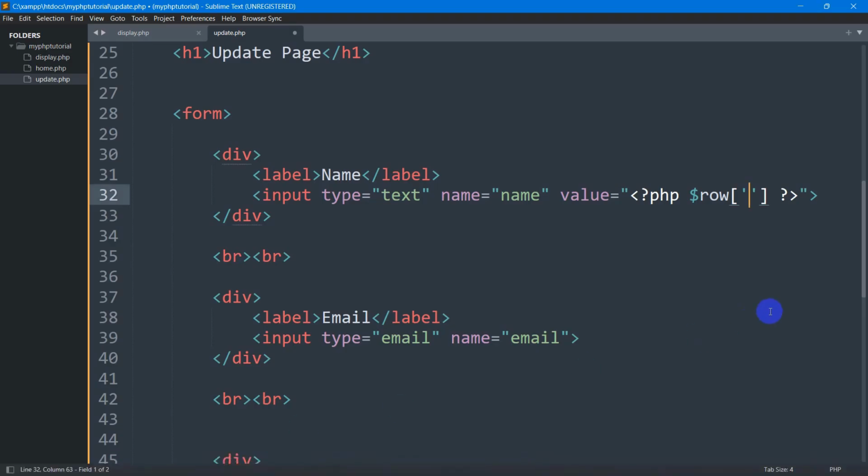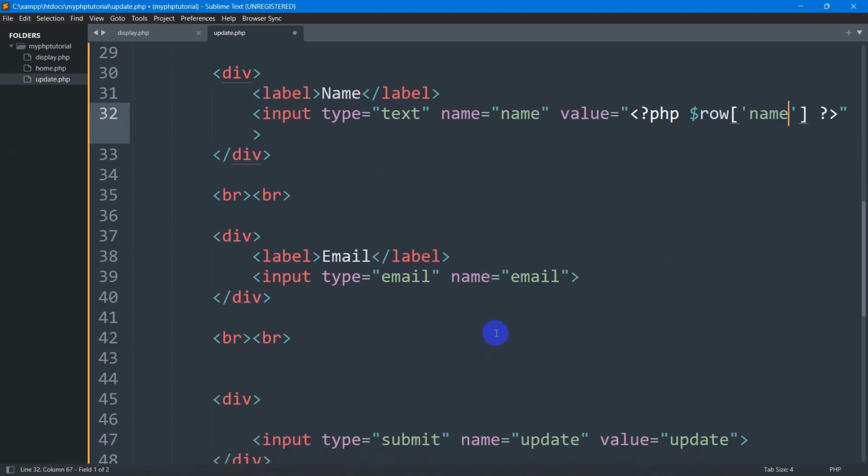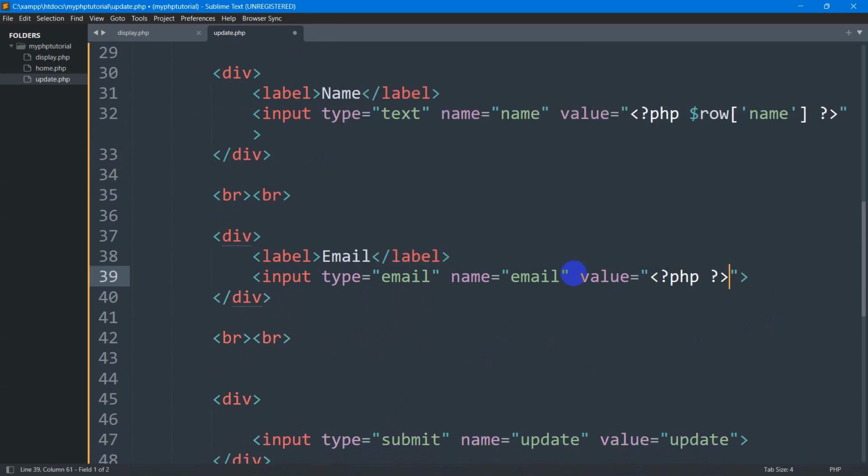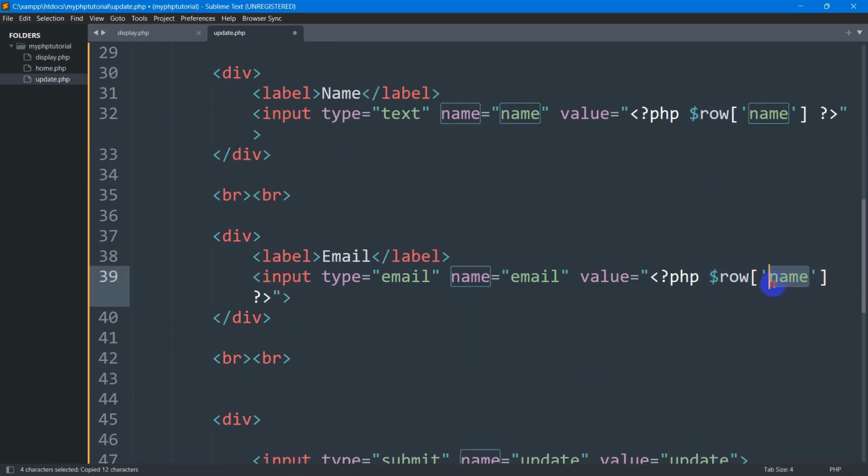So I'm going to say here name, and again for email we're going to do the same. We're going to give the PHP opening, then the PHP closing, and okay, let me just copy this, then paste it here, and here I'm going to say email.